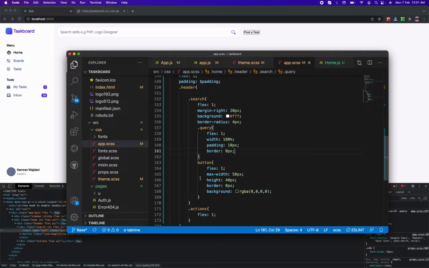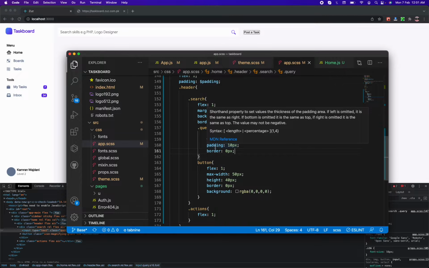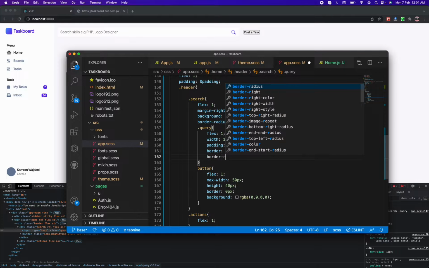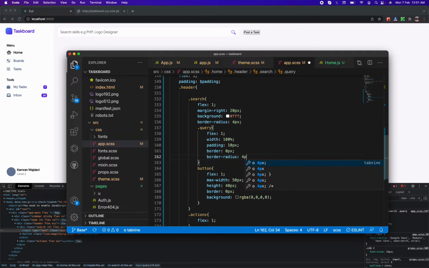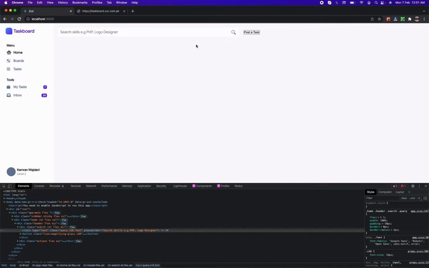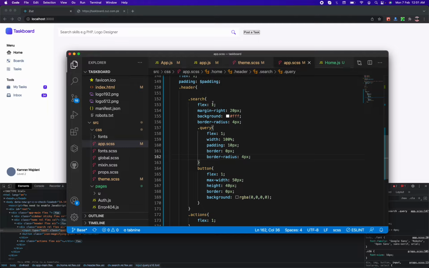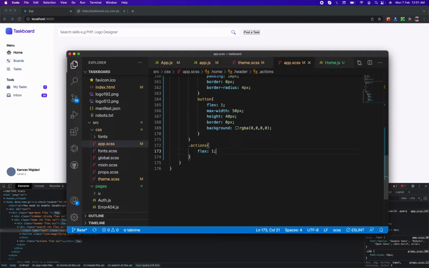We will change it if we think so. And for the search I need to change flex to 2, or maybe 1 is good, but for actions let's add flex width to 100 pixels.